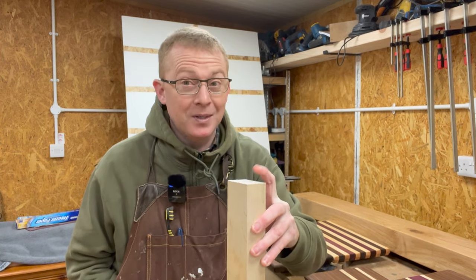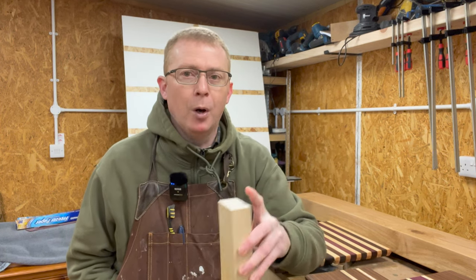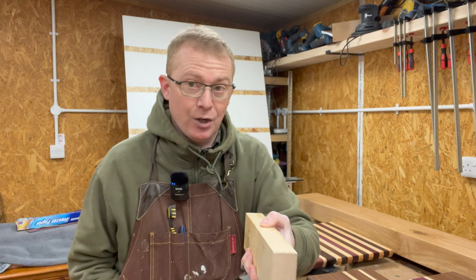But end grain takes a little bit more technical ability, because when you have more glue-ups, you've got much more potential for things to go wrong. So for beginners, the best board to start with, I recommend, is the edge grain board.